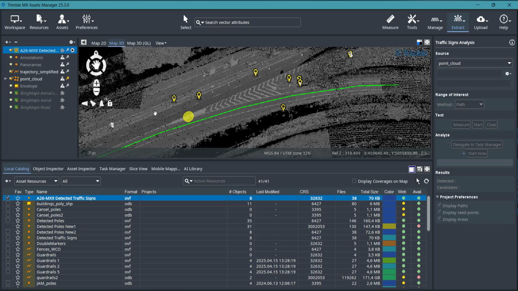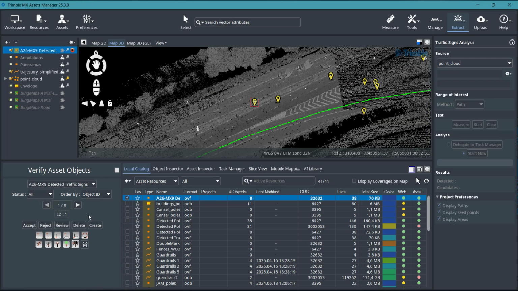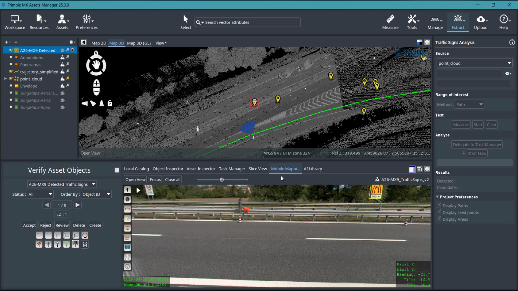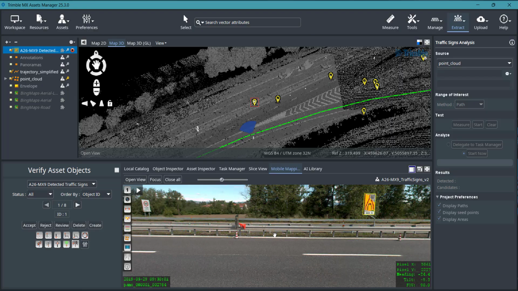Okay, and now I want to use verify asset objects to clean my asset resource. So basically add the missing asset objects, remove the faulty one, fix those, and also especially add the class attribute.